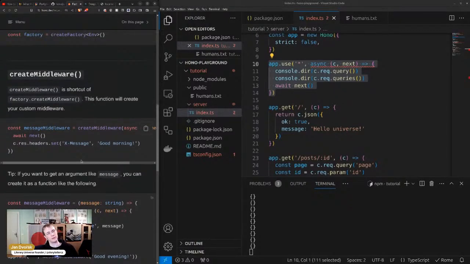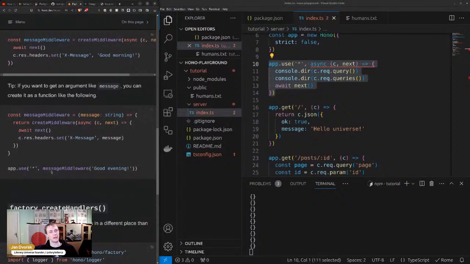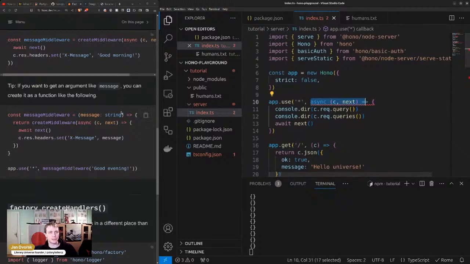Okay, so this one helps especially with types. Create middleware, it adds some other things. Let's try this one specifically out.